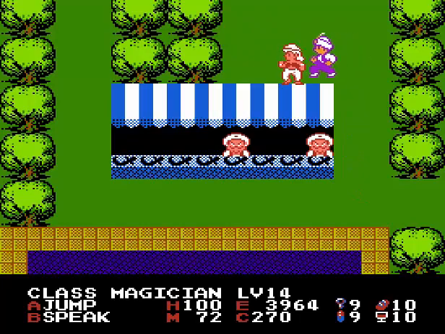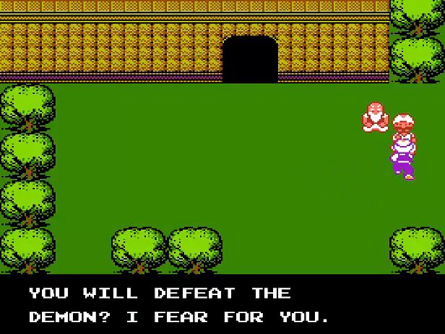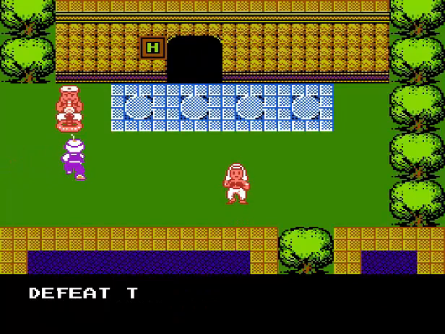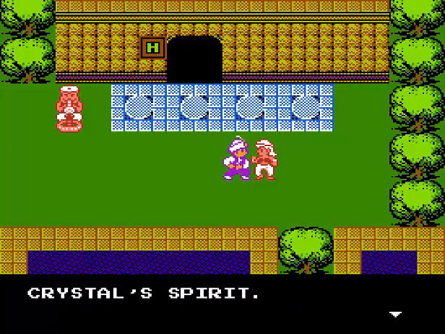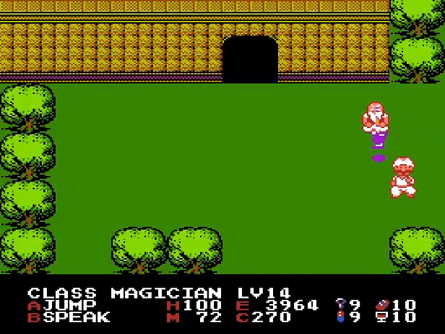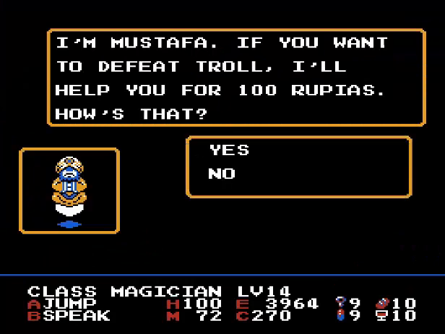Seems to be a definite vibe of pessimism about this place. Mustafa? Why would I want to talk to him? See? He's the only brave person in town, so maybe he'll actually come and help us. Hello, sir! 100 rupias? Sold!